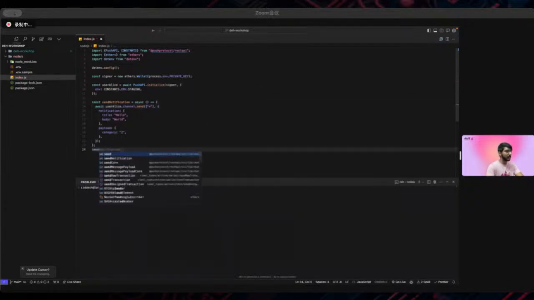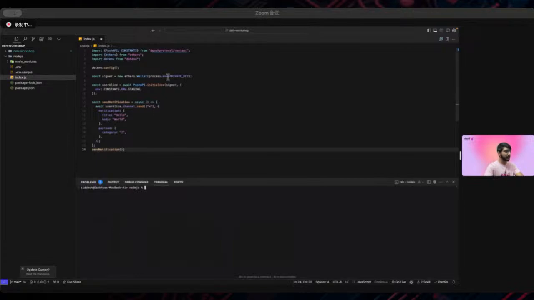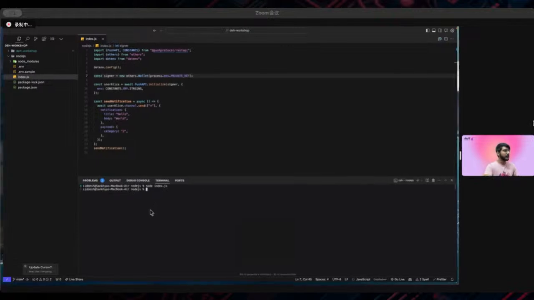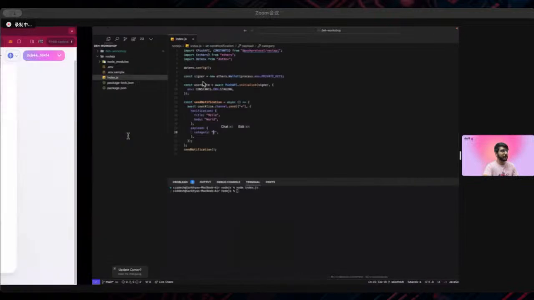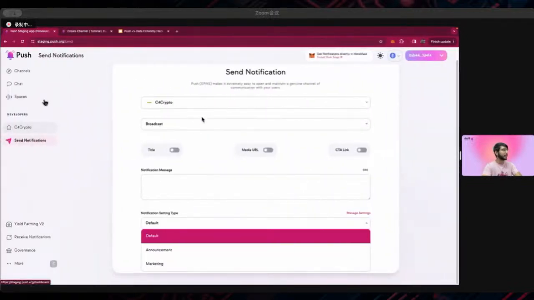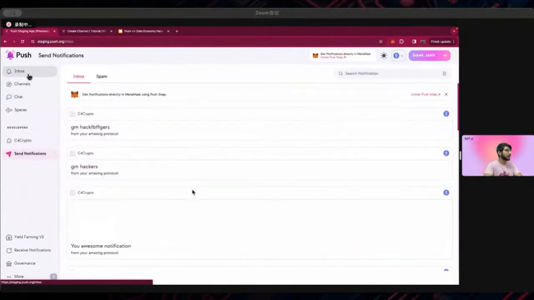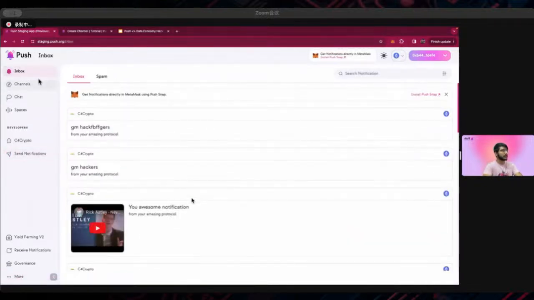Let's try it out. Let's just save this and run this function, index.js. Yep. So now it would have sent the notification only to people that have the second category on. That means marketing, right? So ideally, I don't think I would have received it, but that's how it works, right? I don't think I've received it, correct.